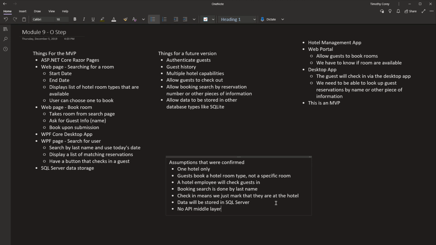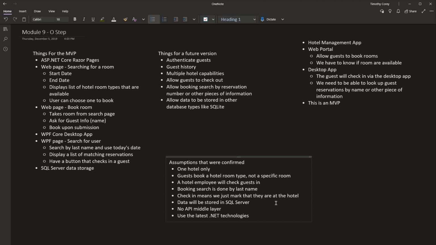Okay? And one of the assumptions we haven't mentioned, but is an assumption that we're going to accept because this is what this course is all about, and all my training is all about, is that we're going to use the latest .NET technologies. So we're not going to use Python, we're not going to use Java, we're not even going to do .NET Framework stuff.